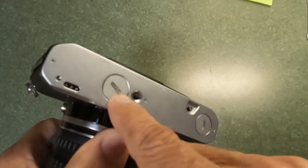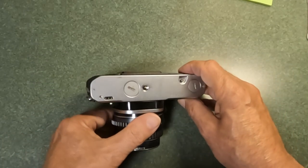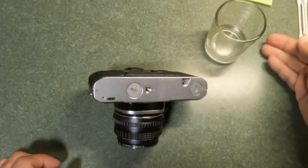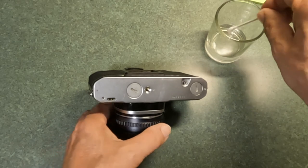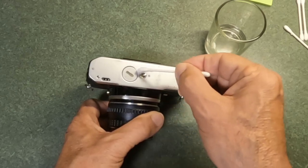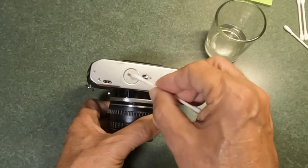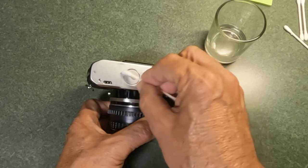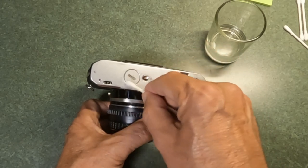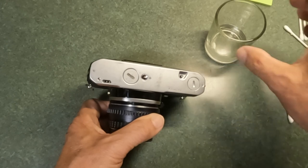When you're examining the battery compartment, if you see any whitish or greenish residue around the outside edge, that's because the battery inside has exploded. One easy way to deal with that is common household vinegar and a cotton-tipped applicator. Just soak the applicator in vinegar and lay it into those threads. Let it soak in — you'll notice when it contacts that material it will foam up and dissolve it quite effectively. Put a liberal amount of vinegar just to fill the channel around the threads, but not so much that you're getting it into the body of the camera. Let that soak, then dry it off and attempt to open it.